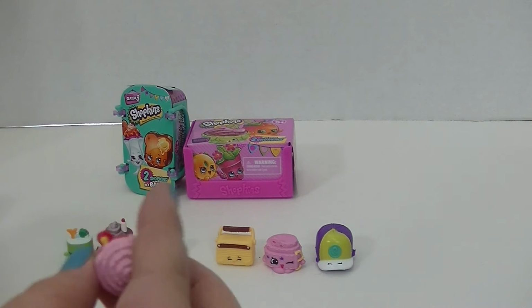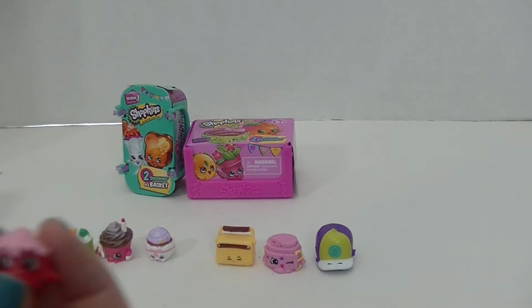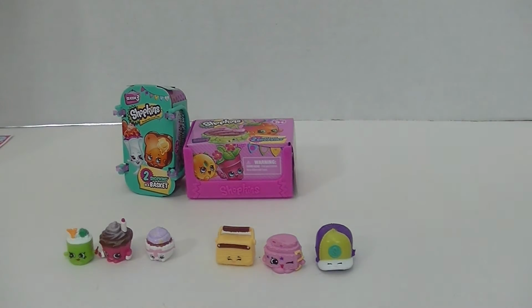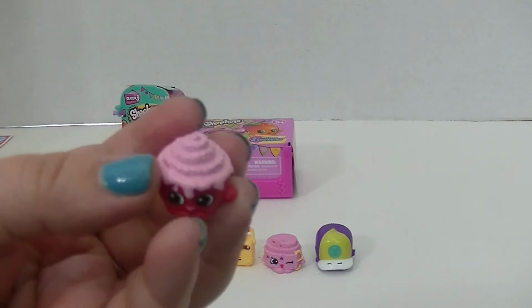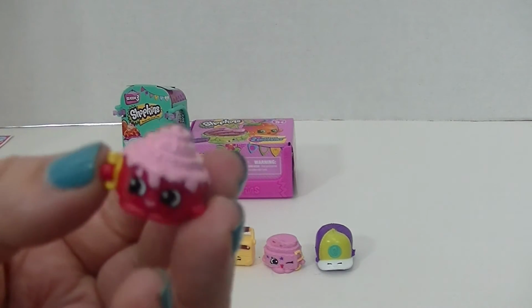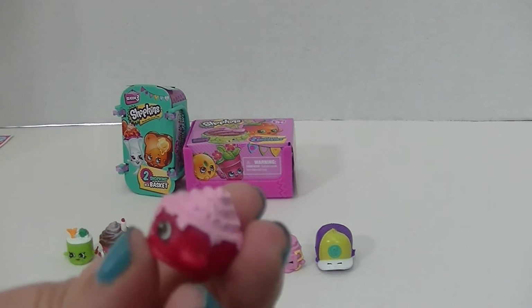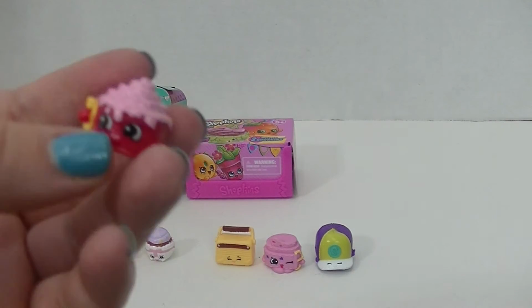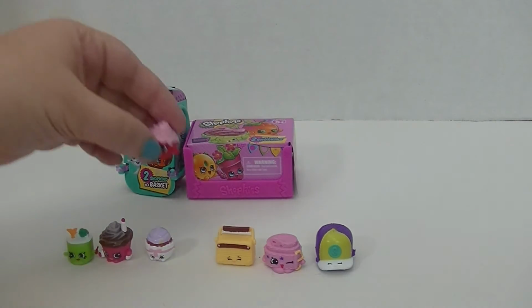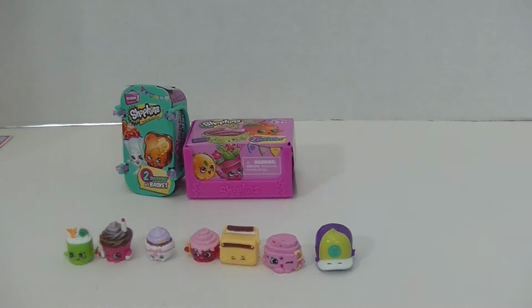Who'd I get? Oh, who is this one? Do I have this one? Is this a party Shopkin? I do not have this one. It is Cindy Bun. Oh my goodness. She looks really yummy. Look at all that frosting. What does she have in her hand there? I don't know, but she looks like a little cinnamon bun, and that looks yummy. All right, so there's 4 new Shopkins, and both seasons are at a tie right now.